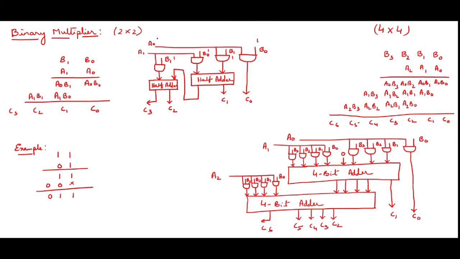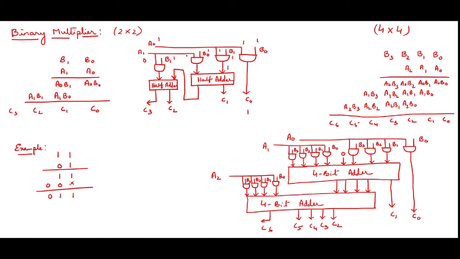So a0 I'm taking as 1 and a1 I'm taking as 0. Okay, now let us see. From here a0 will be coming as 1 over here, so 1.1 is 1, so c0 will be 1. Coming to this side, this is again 1, a0 is 1 from this leg. Okay, so 1.1 is 1, so I'm getting 1 over here.